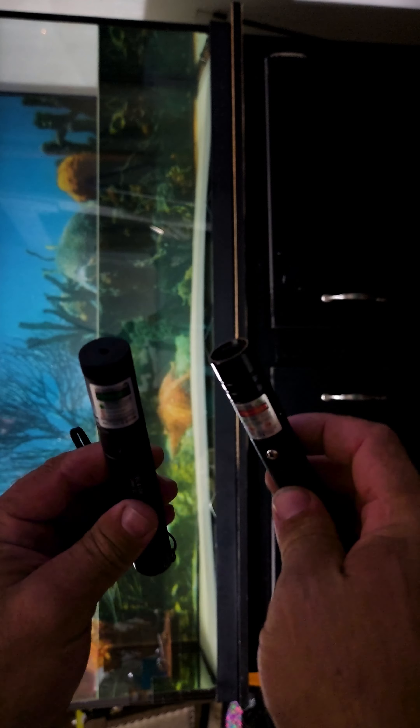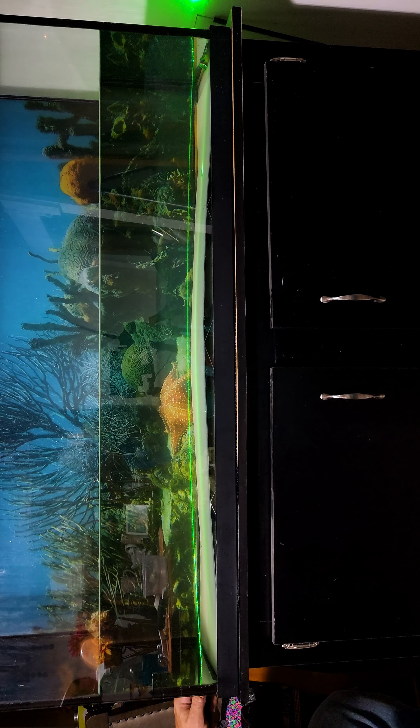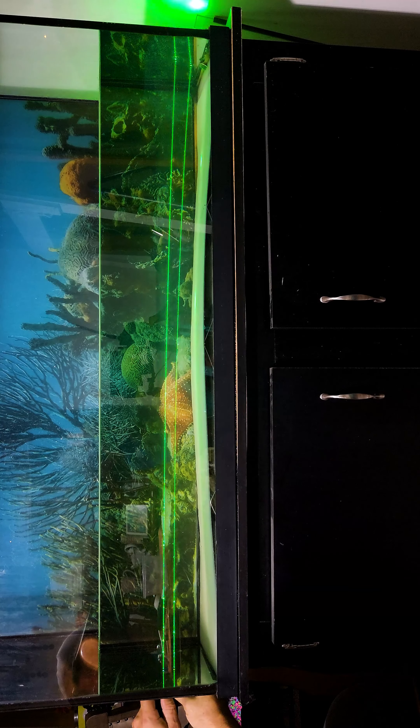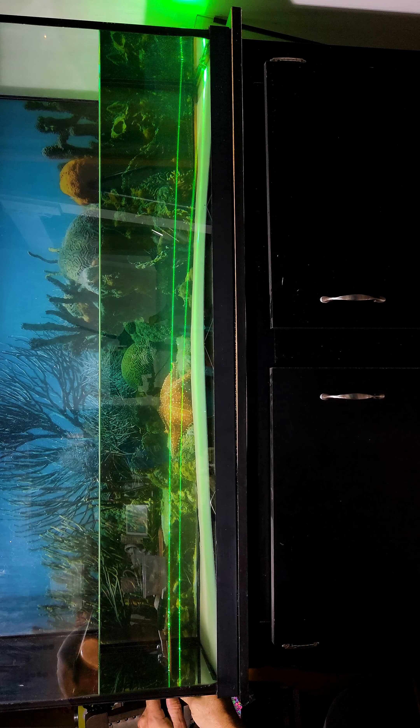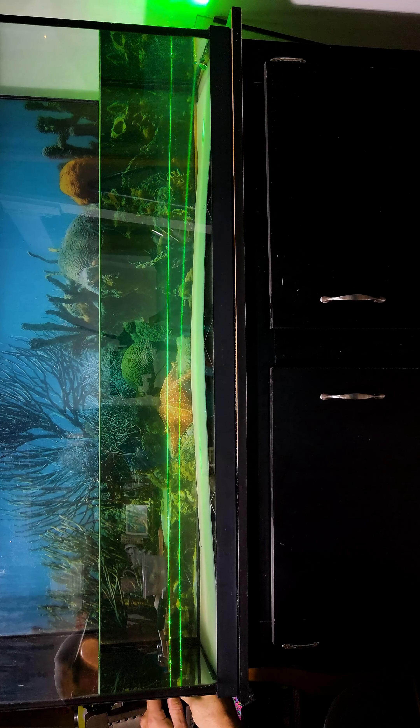The blue laser died, so I got a second green laser. Put it high, we bring it down, you can see it start bending. You can see it as we go down — the bottom light wants to start to bend. You can kind of see the angle at which the light is bouncing off, but then we get to there and it starts to bend.